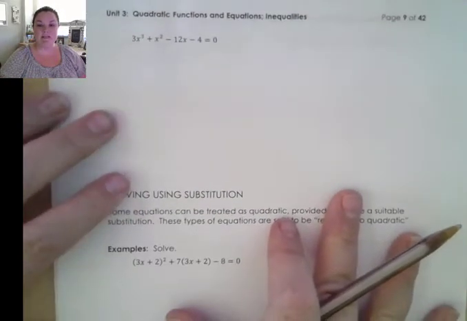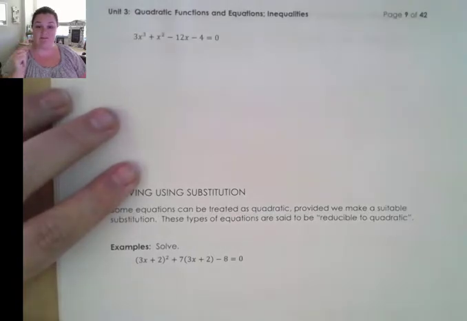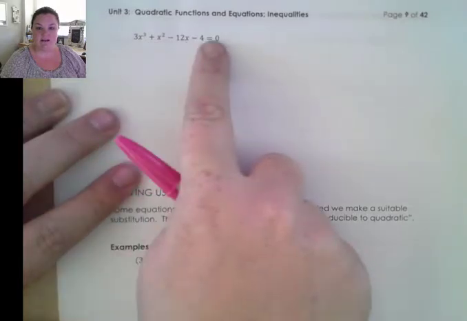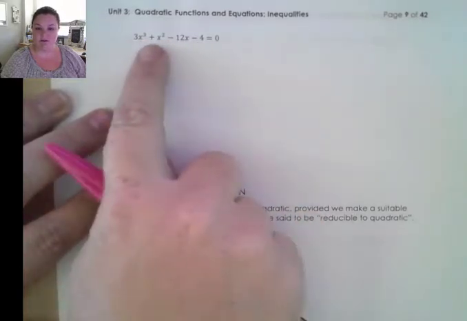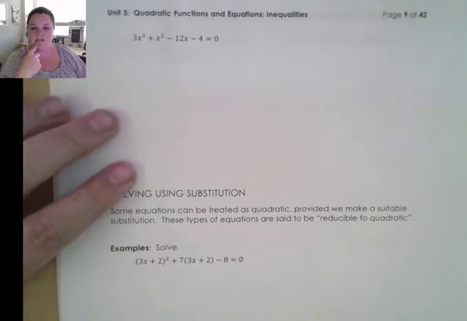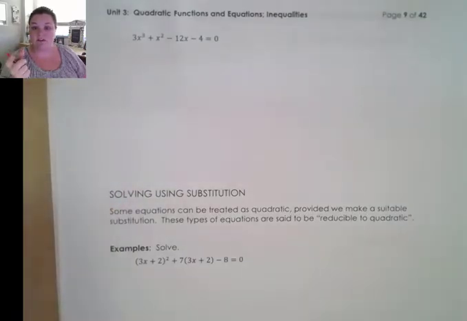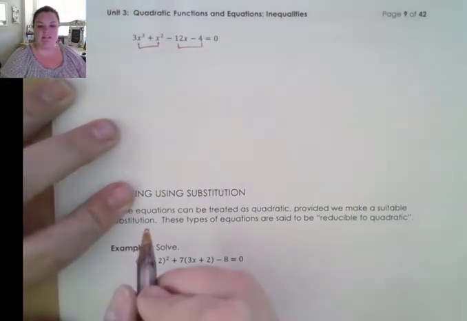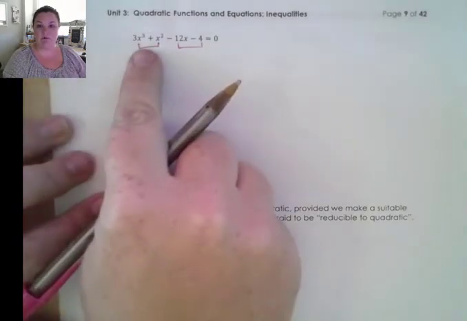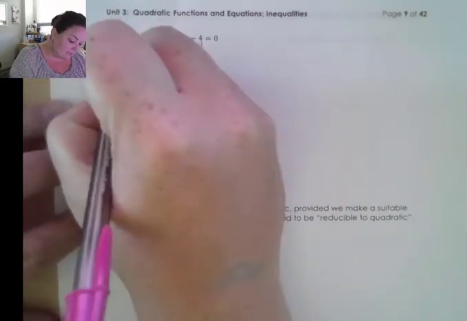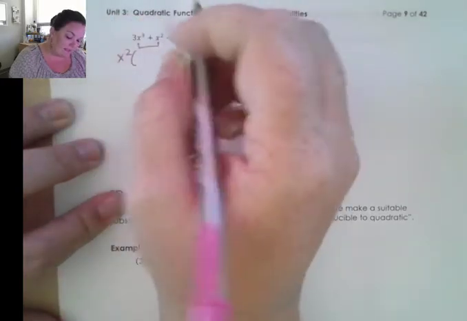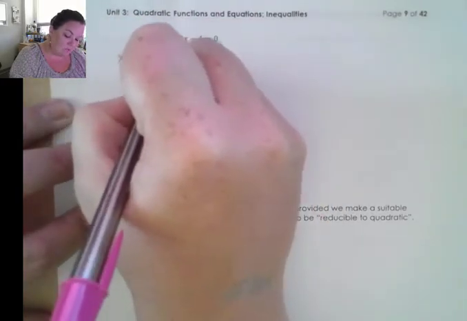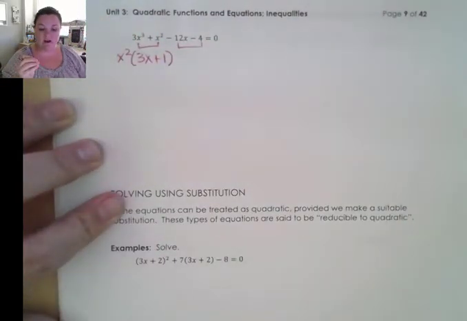All right, so this is another one that we can solve by factoring. First step, greatest common factor. If I look at this, they don't have any numbers in common and they don't all have variables. So I can't do anything there. So the next thing I want to try is factoring. We have four terms, so our factoring method is grouping. So I'm going to start grouping these together and see if they have a greatest common factor within my grouping. So in the first pairing, I can take out an x squared, and I'll be left with 3x plus 1. Remember, when we take it out, we're dividing it off.